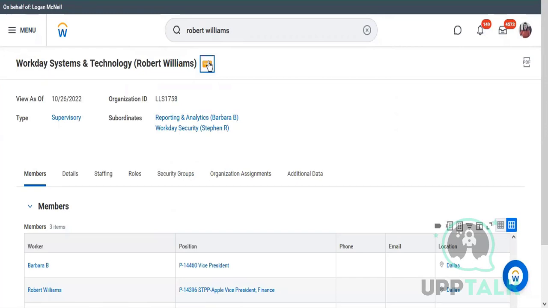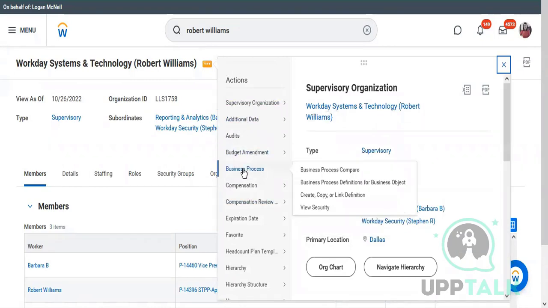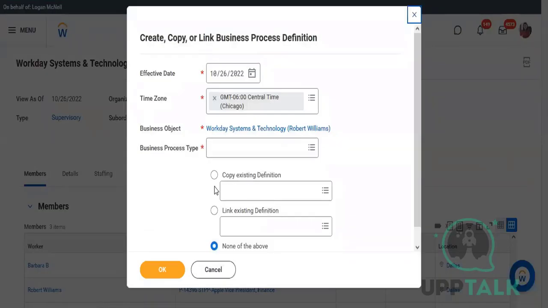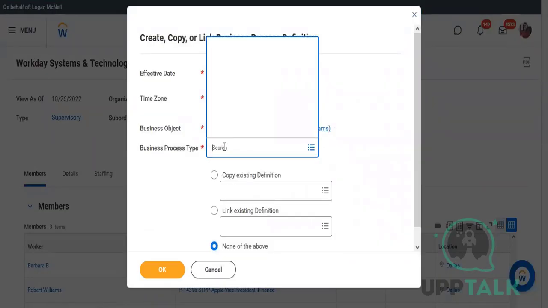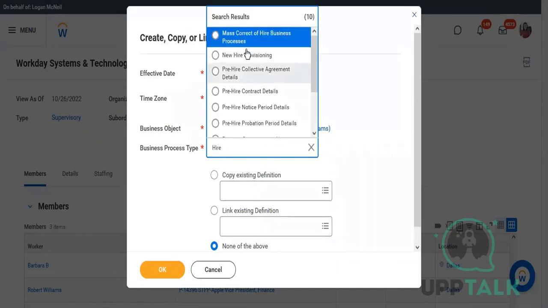So this is how we inserted the hire business process in order to hire an employee. Without this step, we wouldn't have been able to hire employees into this. Go to Business Process, Create Copy or Link Definition, business process type Hire. Since we already created this in this organization, we will not be able to find it, but I'm just trying to show the hire business process.